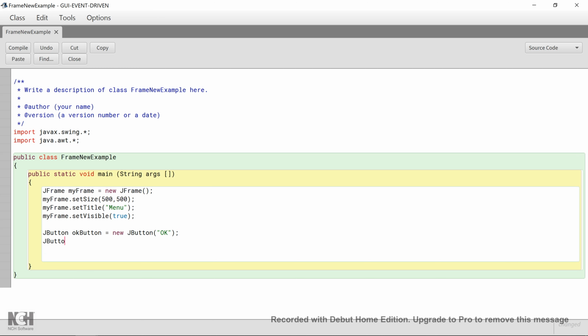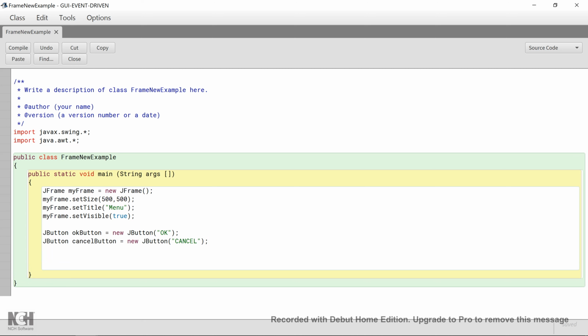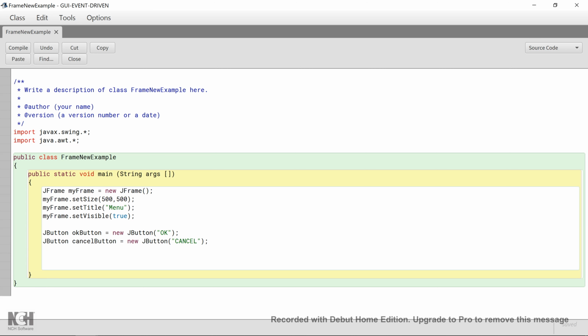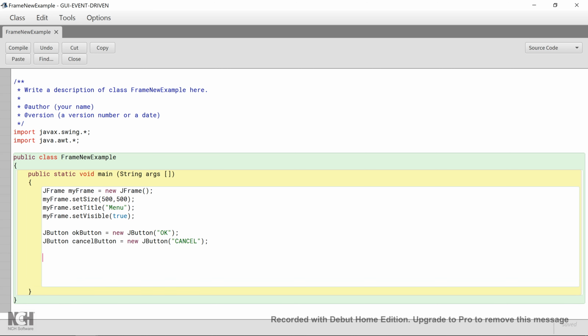Now JButton, maybe cancelButton equals new JButton, and I put a cancel there. So by putting in these two lines, we basically assume that we have two buttons on the frame now.